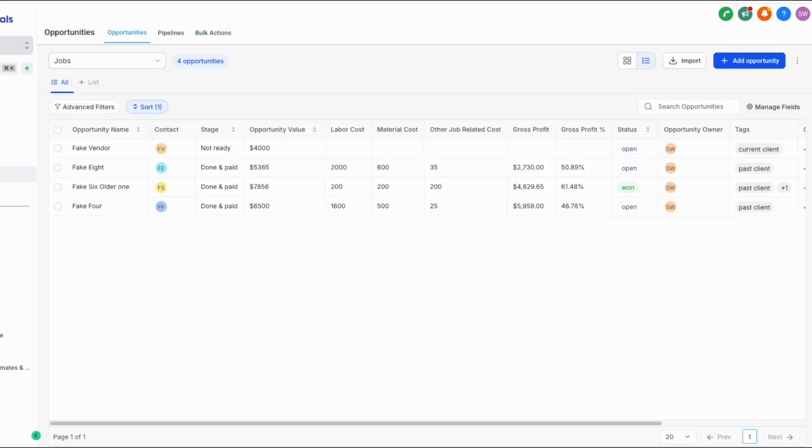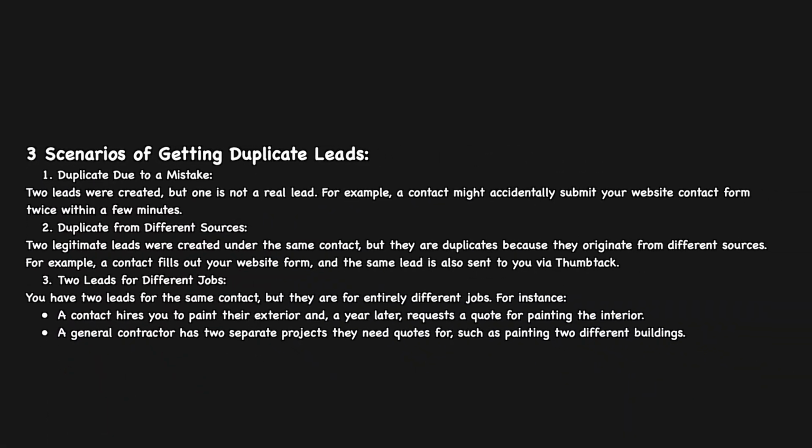So now let's go back and let's talk about how do you handle duplicate leads or contacts that have more than one job. So first, I want to outline 3 different scenarios on how this situation can come up. So scenario 1 is, let's say you get a website lead. You sign them up for an estimate and they're in the pipeline, right? Maybe they've gotten the estimate and we're producing it, or they're just somewhere in between, they're not done.